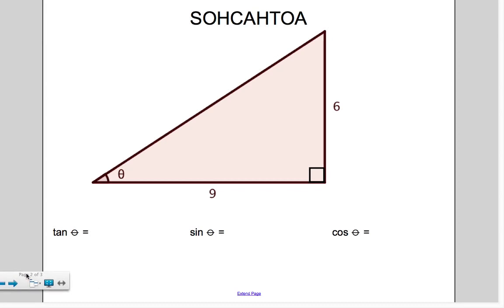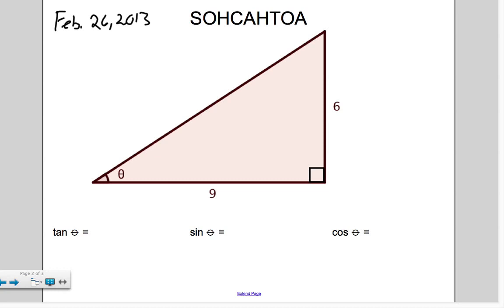Okay, so today we're going to learn about this thing called SOHCAHTOA. When I first heard this word when I was in school, I thought it was like a native Indian word, like Cree or something like that. I thought it was this great Cree mathematician. What it is, it's just an abbreviation. We'll learn what the abbreviation is about. So take out your notes, write this down, SOHCAHTOA.